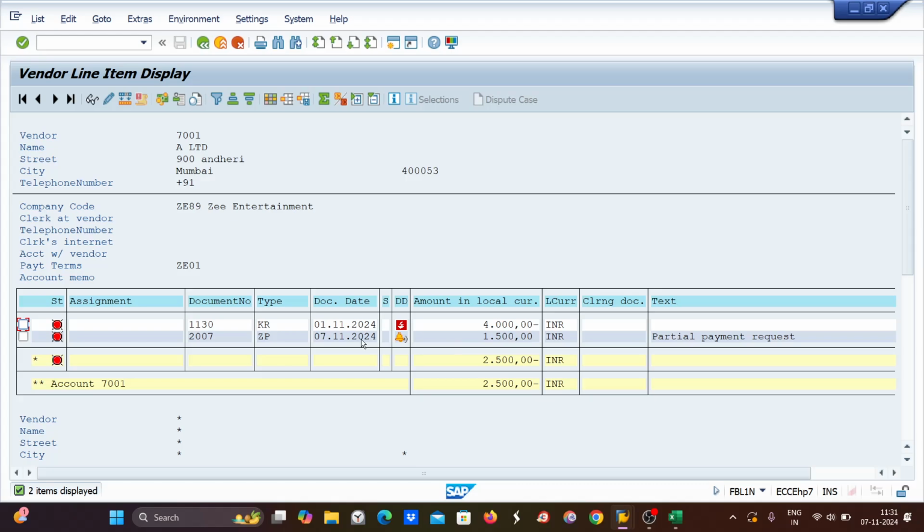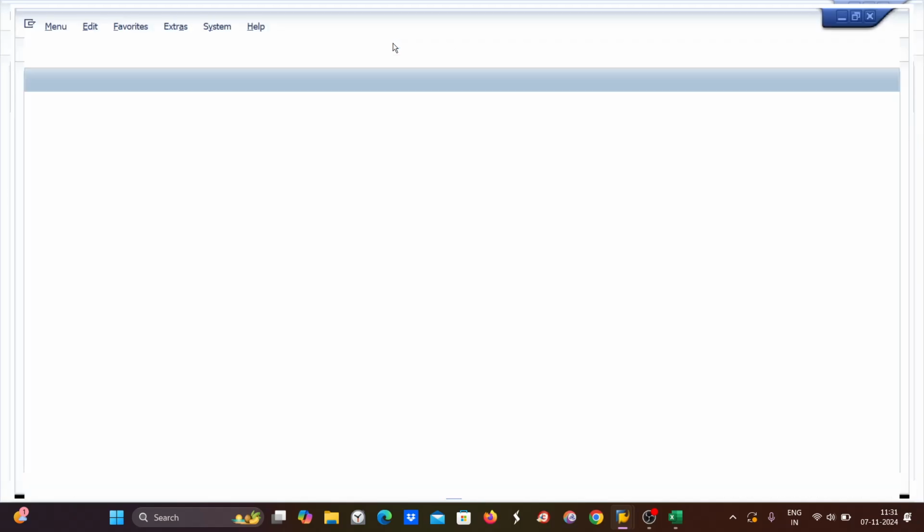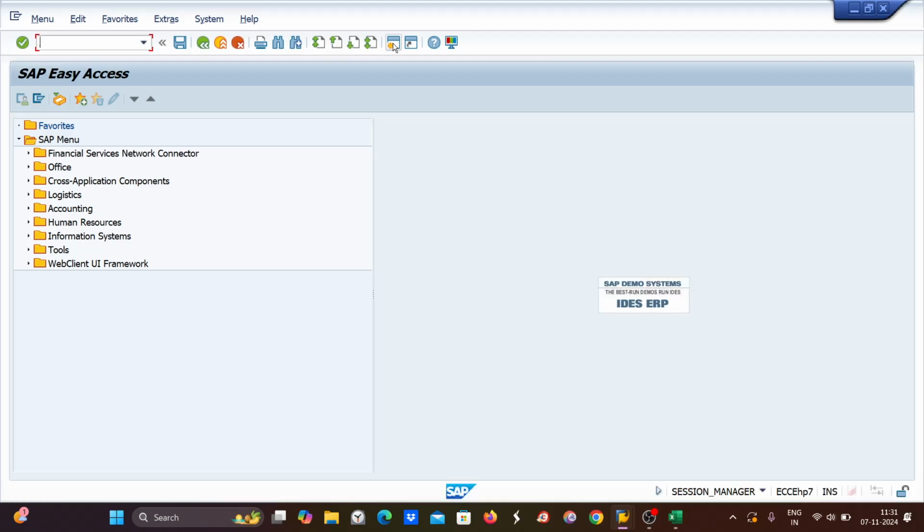It has been converted into ZP, right? What I have told you, right? That once we run the APP, what was the document type? I have even explained you from where it is triggered, the document type, FBZP, right?